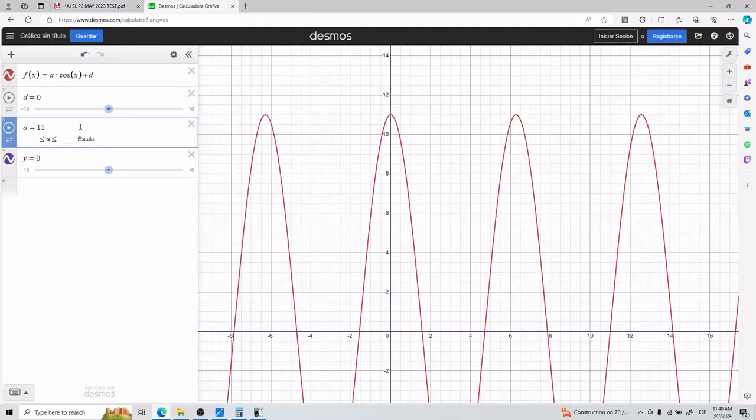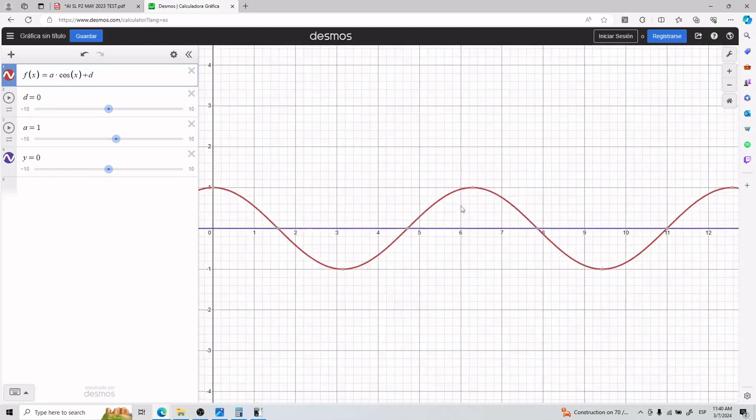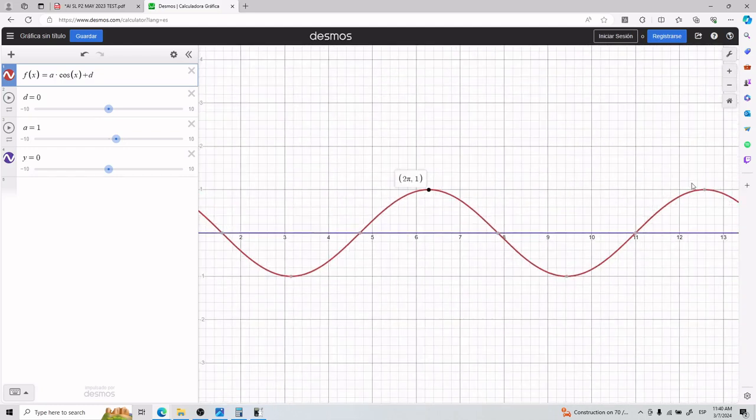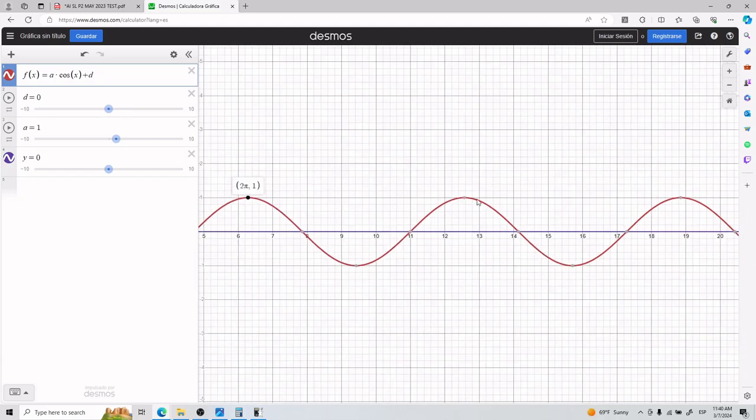Don't trust me? Well, it's about time that you did. If you look at this equation over here, which is the most generic way possible, this maximum is 0, 1, and this maximum is 2 pi, 1. So from 2 pi, 1 to the next one is 4 pi. The distance between these two, I know pi is in between, it's kind of scary, but the distance from one max to the other is 2 pi. So you're willing to bet that the next one is going to be 6 pi, and so you're doing plus 2 pi every time. That is what the period does.